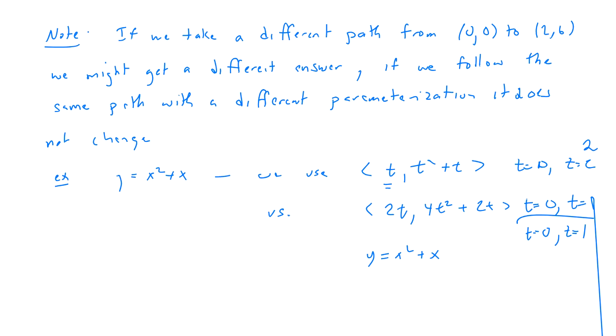So for example, here we have 0, 0 to 2, 6. If instead I'd said we're going to use y is equal to 3x, so a different path, then I might get something different. So in the one we used, this is the path we used. If I changed it to this path, I might get a different number, depending on if it's conservative or not. So any other questions on this before I do one more example?